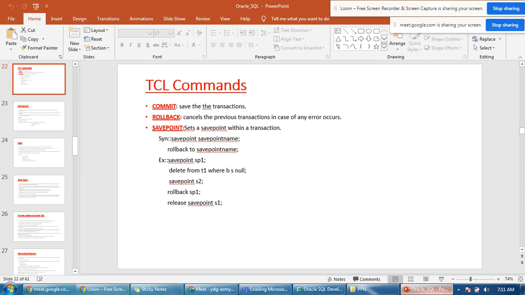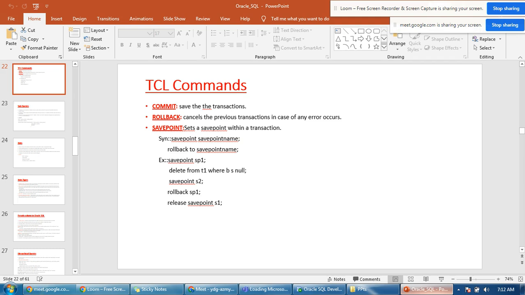So for that only the save point is used. There will be some additional button or additional screen to verify the things, and there will be some save point name. Based upon the save point, whatever transactions the lower level employee does, another person, a higher level employee, will verify. If it is fine, then he will confirm the transaction, meaning he will do the commit.